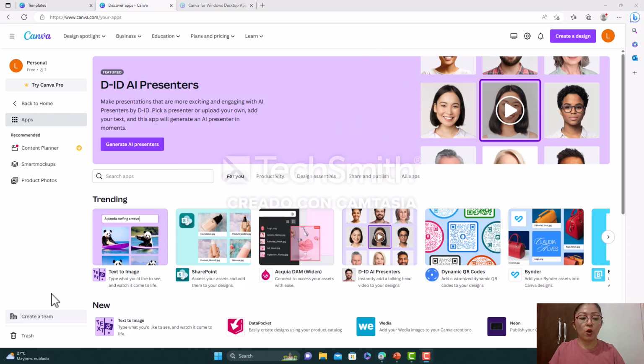In these lower parts, we have the option to create a team and the trash can, which is a kind of saving folder for files that we delete, but that the application can keep for a certain period of time.